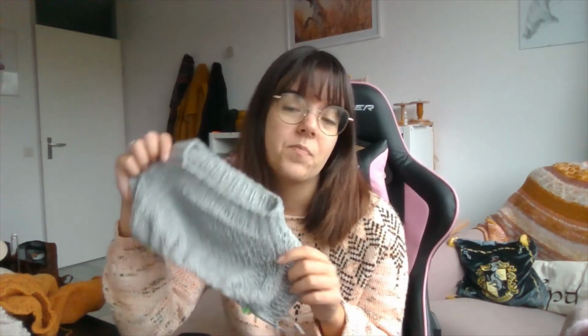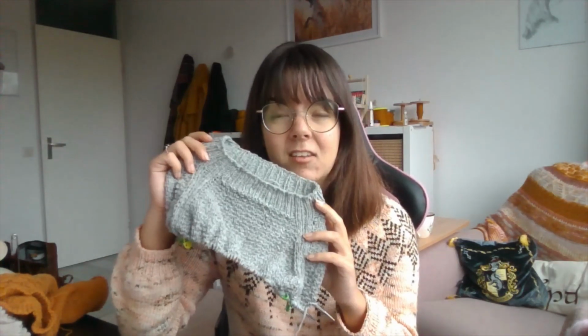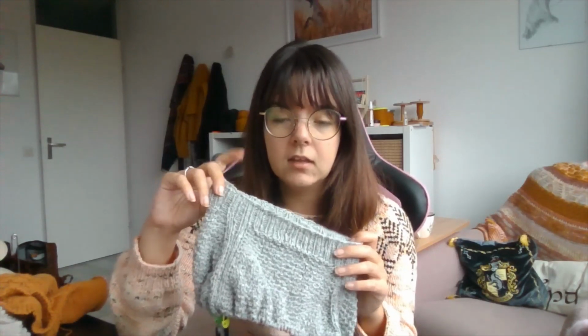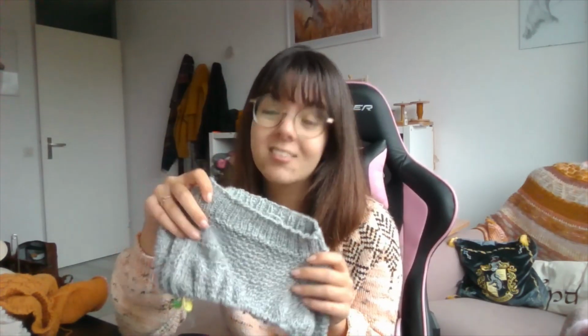So I just wanted to start it on time, so I don't have to worry about having it finished on time. And if I just knit a bit every once in a while on this, it will easily be finished on time. So this is Single Malt by Maxime Sear. I always tend to forget his name, but it's Max the Knitter on Instagram. And he is also part of Le Garçon. I can't speak French, so excuse me if my pronunciation of that was terrible.